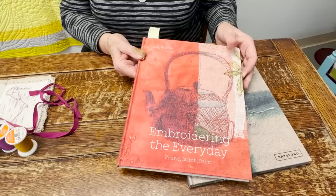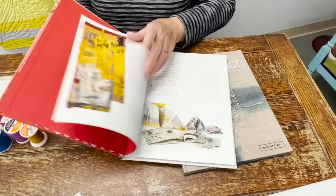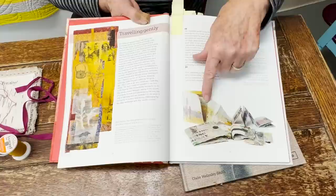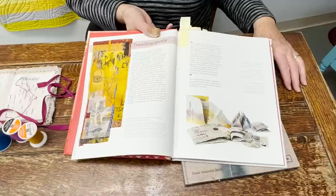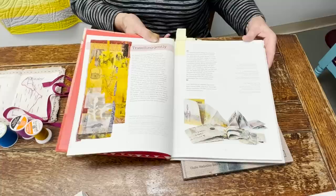Cass Holmes is another of my favorite people from the UK. We invited her to come here before COVID, but COVID happened and her husband's been really ill, so we're not sure if she's going to be able to come or not, but we're really hoping she will sometime. I thought you could see this little travel book that she made — it folds out and it reminds me of my little book. If you were going to go someplace on a trip, maybe you take a little baggie of fabrics, and if you're inspired one day, you cut out some little pieces and just stitch. Lots of things that you can do with stitching.